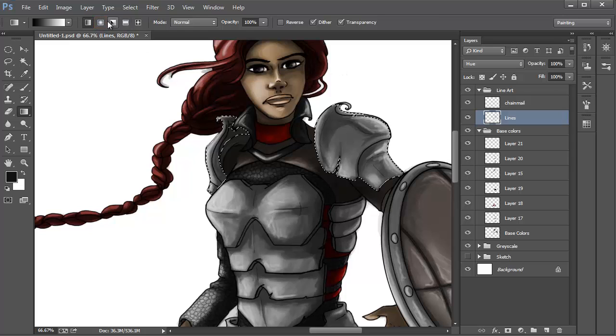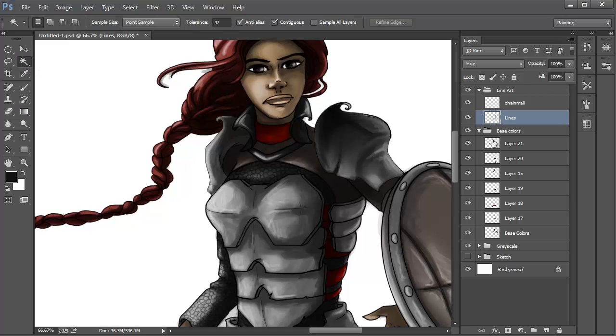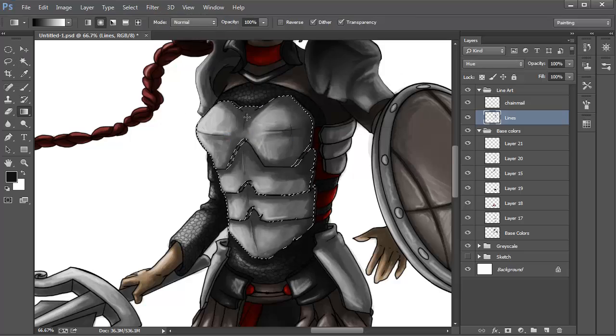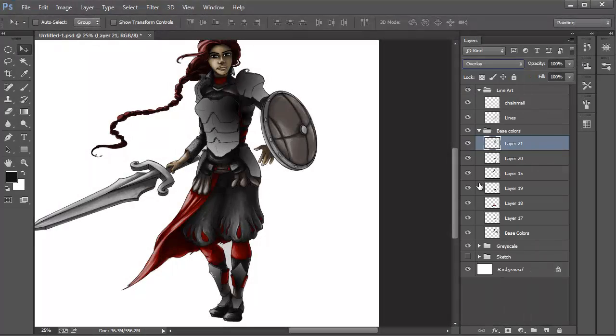Once you've got the gradient set up, choose a direction you want the gradient to start from. I want the black to be on her right side and the white on her left. So I click down above her right shoulder and then drag the gradient line out across the selection we made. When you release, the gradient will have placed itself within the selection. You can try it several times until you like the direction of the gradient. Once you are happy with the result, deselect by pressing Ctrl+D on your keyboard and continue to apply this process on the other sections you want to have a metal aspect.